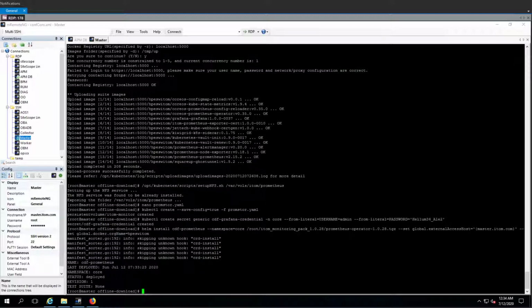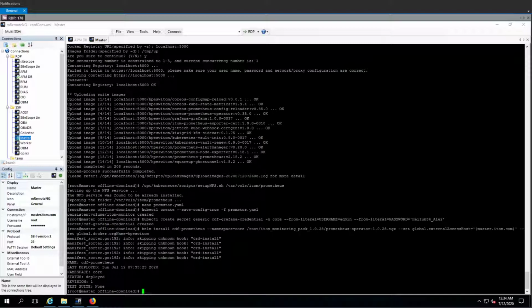Okay, and then we just specify what is the namespace, where to put your stuff, where is the chart to use in order to even understand what I'm asking it to do. Okay, and then just put where to put your stuff, and what organization name, that more or less refers to the particularities of our ITOM platform. So basically, we just tell it to install something from the local repository. That's the gist of it.